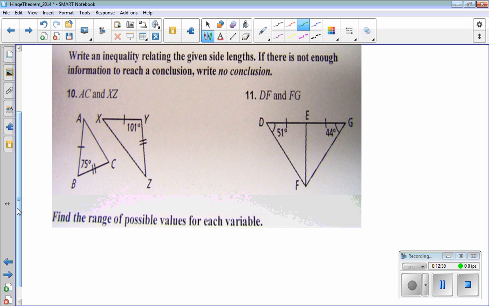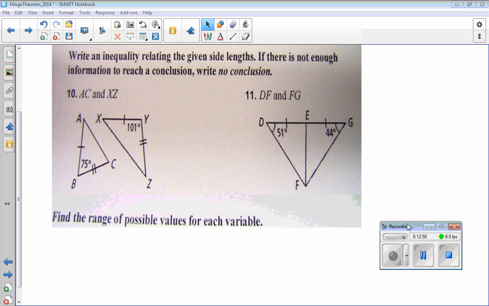Okay? So go ahead and look at questions 10 and 11. See if we can do what we just did. Let's practice doing that. Can you write a range for the values here? What can the values of the things be? Make sure I'm recording this part. 10 and 11 doesn't have an X. I just mean write AC is bigger than XZ or AC is less than XZ. Just use the AC and XZ and write a greater than or less than symbol in between them. For 10 and 11. It's 12 and 13 where you have to write the equations or the inequalities. Okay? We have to solve for X.